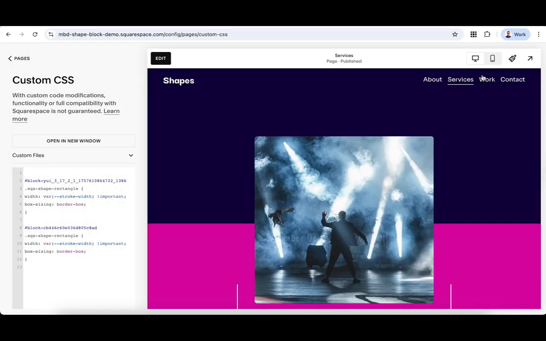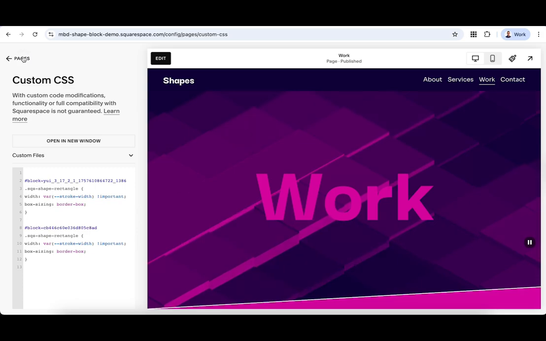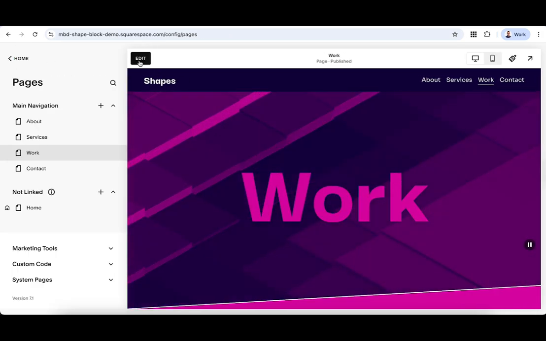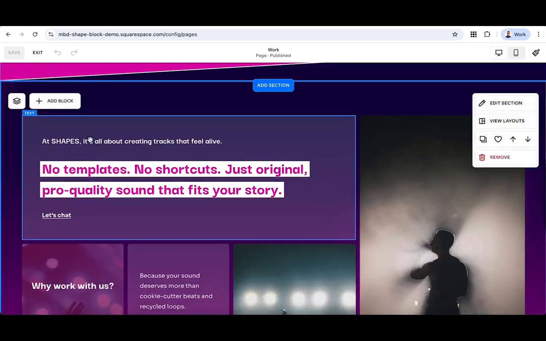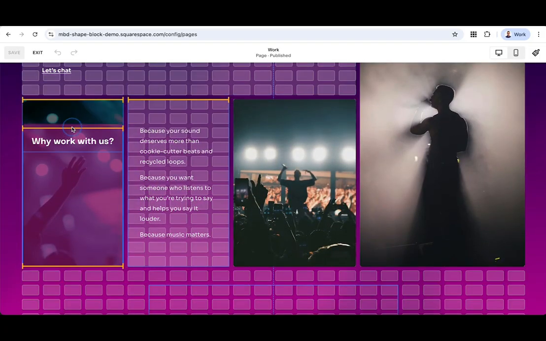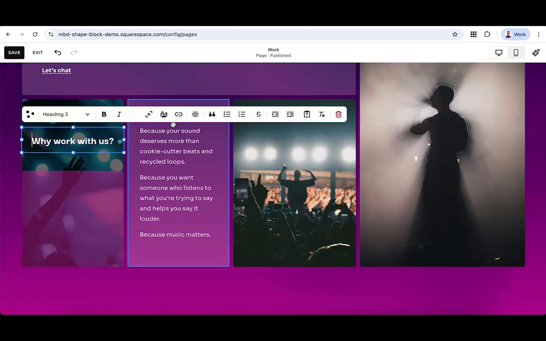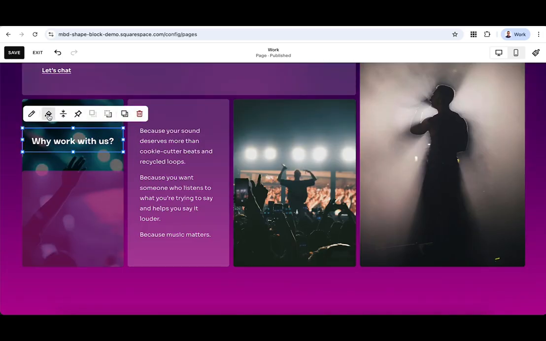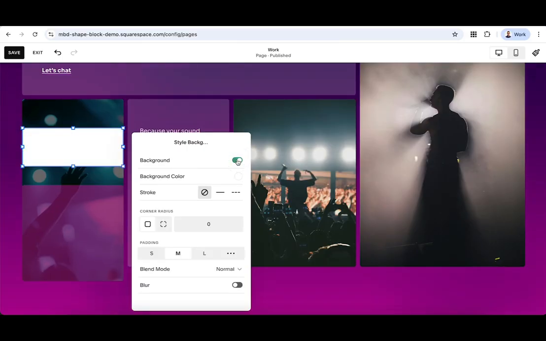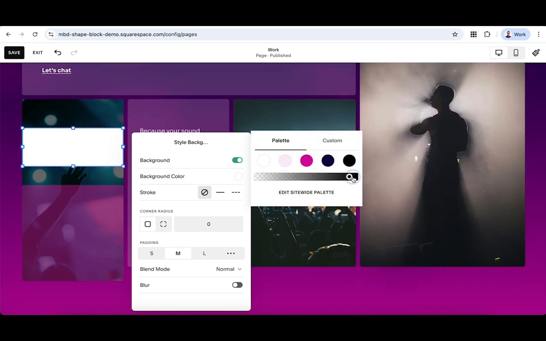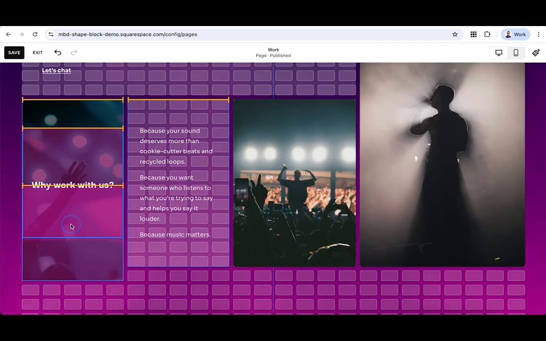The next is using it as an overlay. So if we dive into this, we've got this shape block that is added over the top of this image. Now you might be thinking to yourself, sure, but I can do that with a text block. I could have come into my text block and then looked at the background, set the background on it, and I could have taken the opacity down. So I could have done something like this, taken the opacity, there we go, taking the opacity down, and got the same desired effect by increasing this.